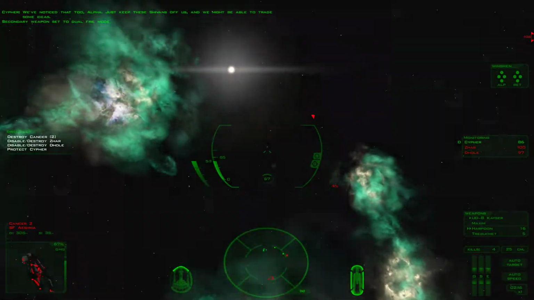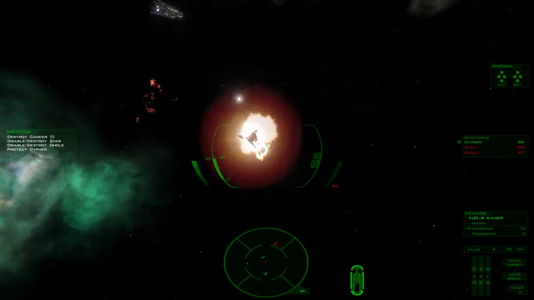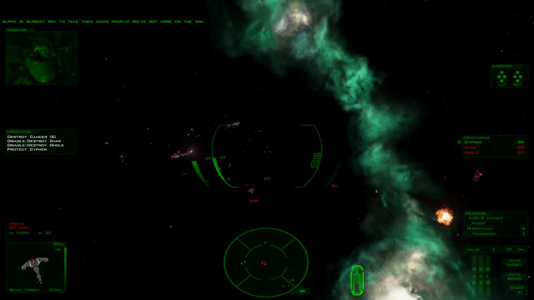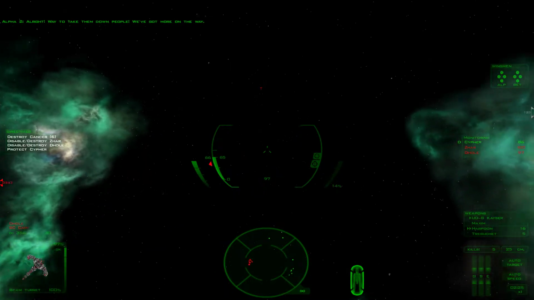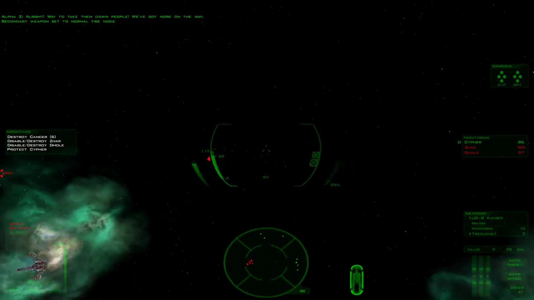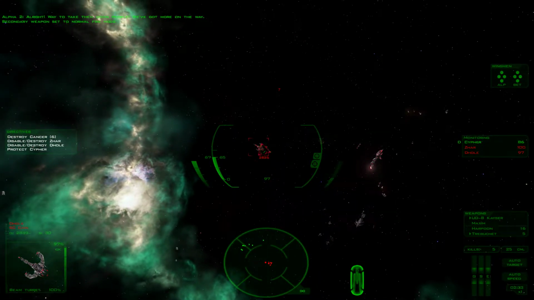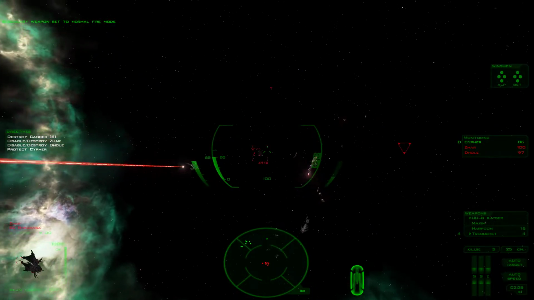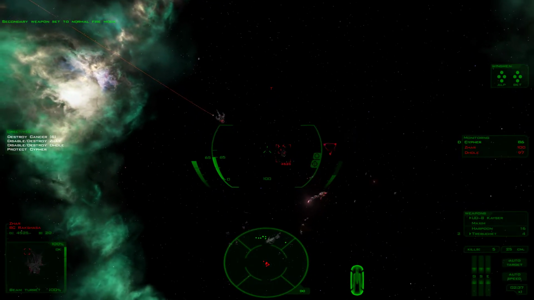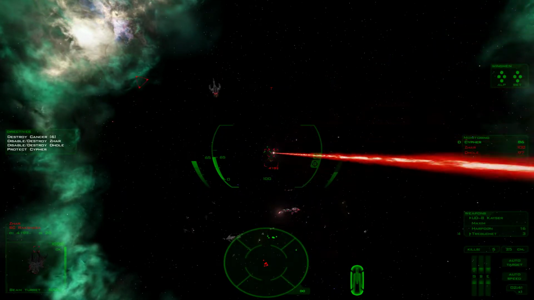Well, we went from Deneb to Vega. Right. Way to take them down, people. We've got more on the way. Alright, got its primary beam. Let's hit the anti-fighter beam for good measure and then find that Shasta. There it is. Our Shastas are black against the blackness of space.